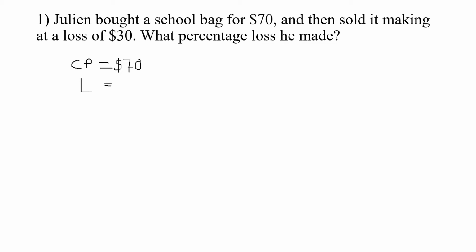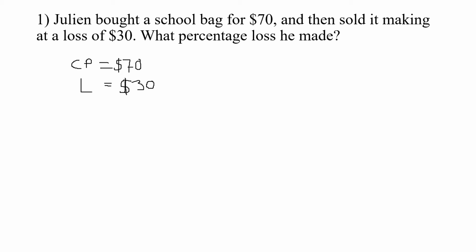And we have to be very careful. I could easily see some of us getting caught up and believing that the $30 represents the selling price. But no, according to the question, he did not sell it for $30. After he sold it, he made a loss of $30. So we have to be very mindful and cautious there. And here the question is asking us what percentage loss he made. So for the percentage loss, we don't need to know the selling price. Everything we need is already here. We don't even have to find out how much he sold it for, even though we could if we wanted to, because we have what we need to solve this problem.